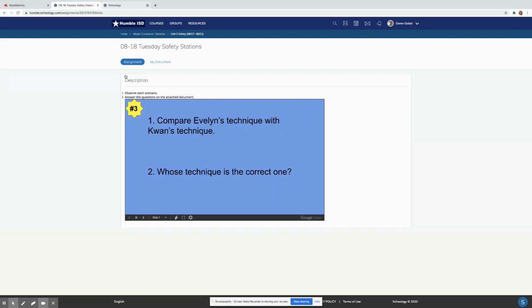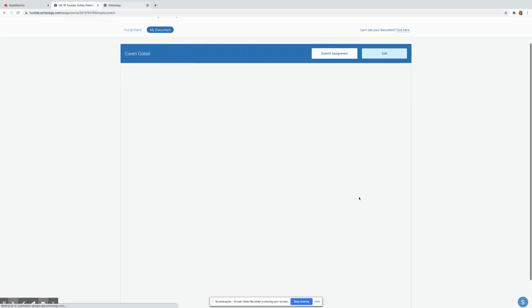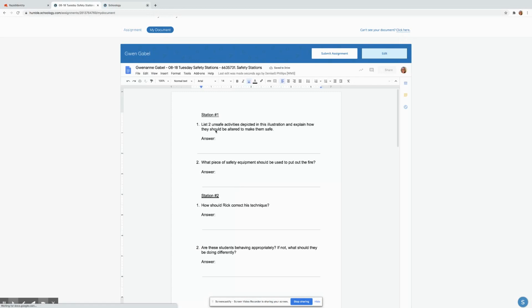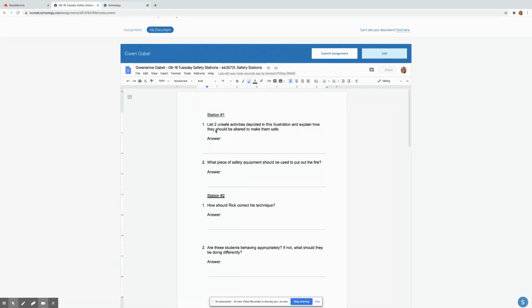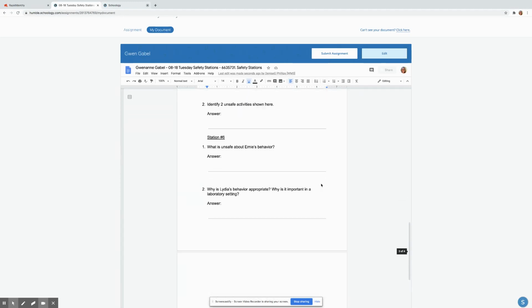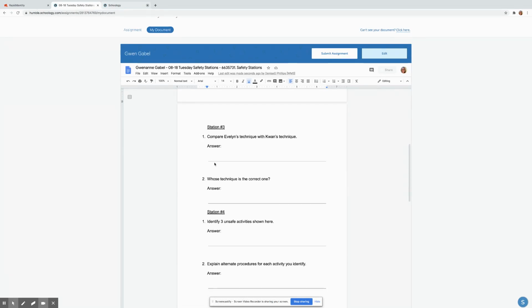Whose technique was correct? And if you click My Document, you're going to have your answer sheet posted here. It's the same questions that are listed in the slide. List 2 unsafe activities depicted in the illustration. So you're going to answer these questions here. So I looked at station 3.